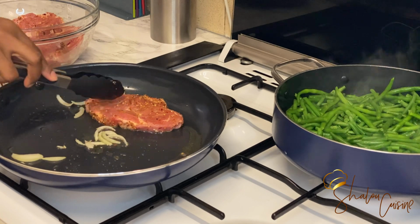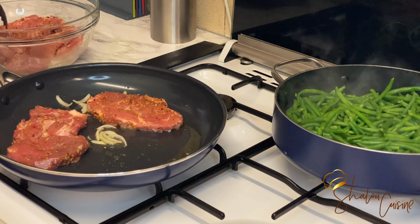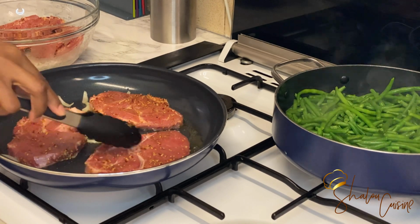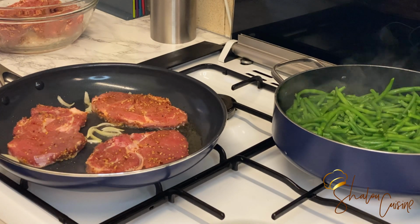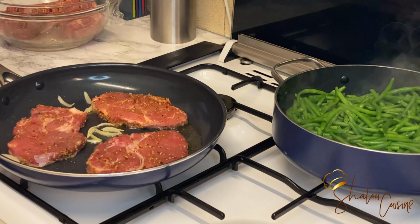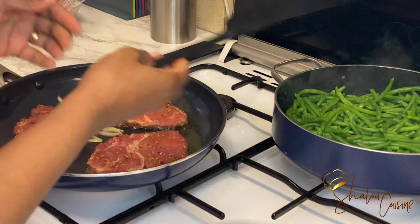Yes, so the onions are just to give flavor to the oil, to be honest. You can put garlic, you can put rosemary, it's up to you. You can flavor your oil anyhow you like. You can even add butter to it as well. It's up to you. Yes, so we're gonna fry it.